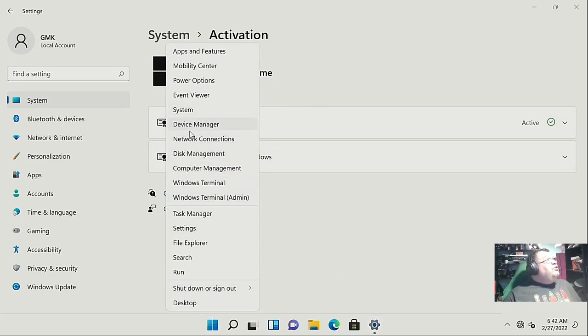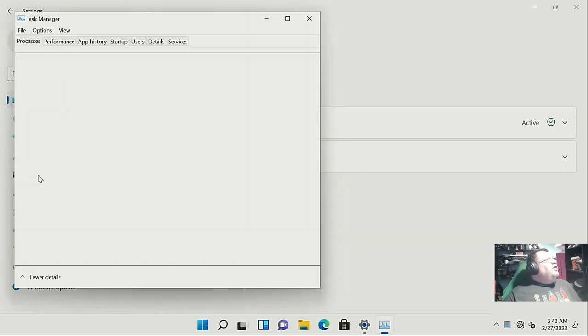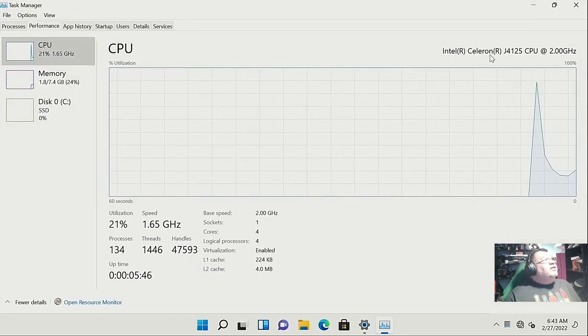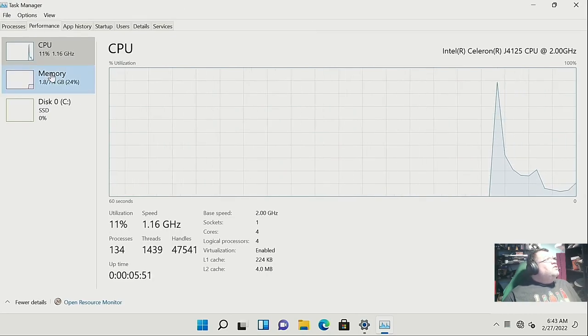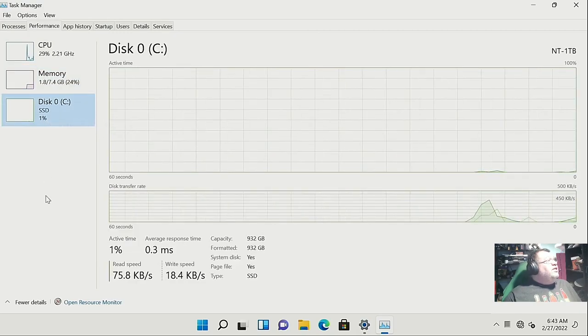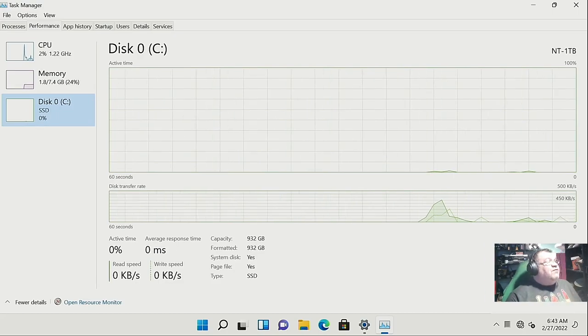Let's go to Task Manager, I suppose, here. More details and look at performance. And we could take a look at the specs here. The J4125 CPU, of course, 8 gigs of memory. And again, as you notice, it is activated. Upgrading went rather smooth here.